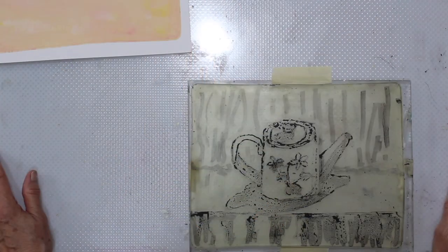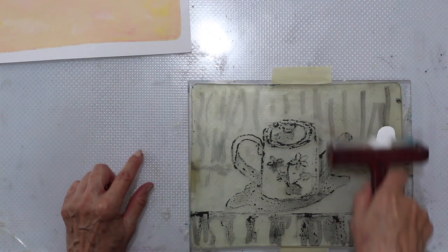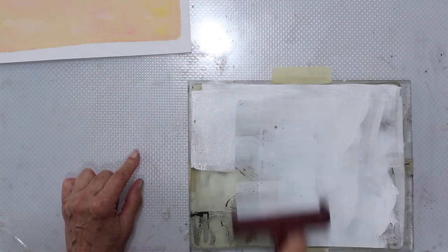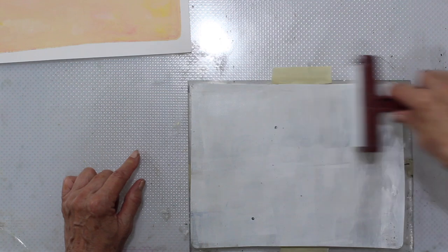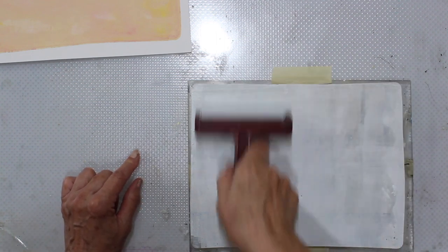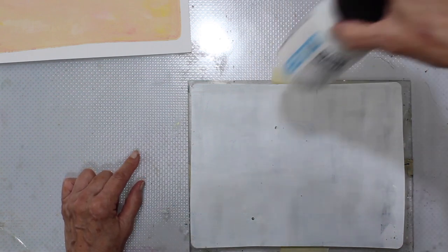Okay, we're ready to put the white layer on the plate here with the teapot, and we'll see how it prints. This is just the release layer. White paint seems to be the best for that kind of thing. Unless you don't want to alter the color. In that case, what you use is the golden medium. Just to show you that again, the super matte medium.